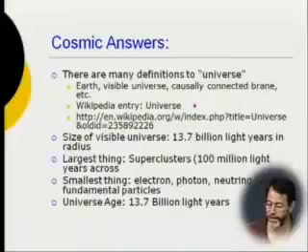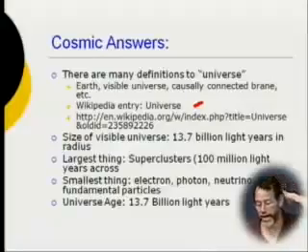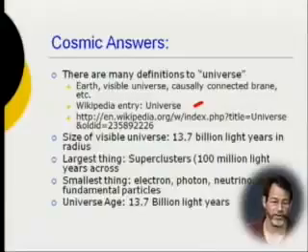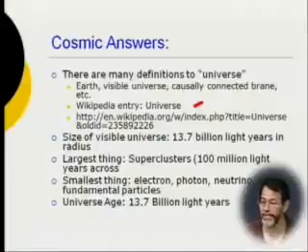And a lot of this is explained at the Wikipedia entry. So what is the size of the universe? Well, okay, we define different types of universe now. There is something called the visible universe, which is as far out as we can see. As far as light can get to us from it, that's the visible universe. So if you can see it, it's in the visible universe.